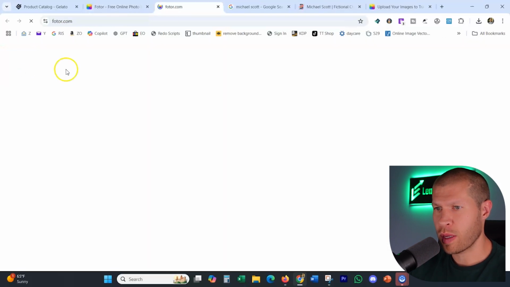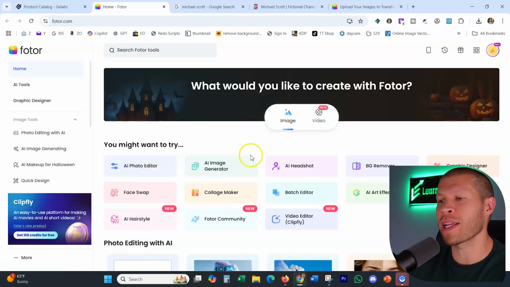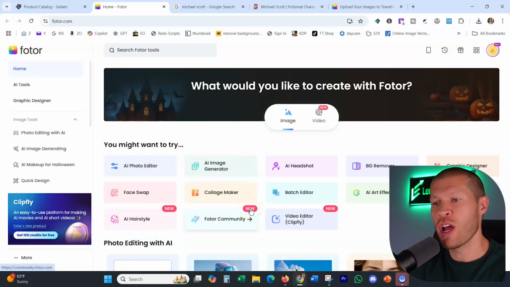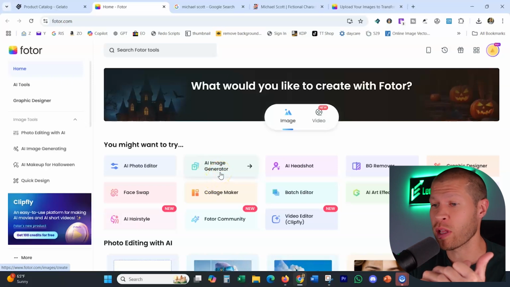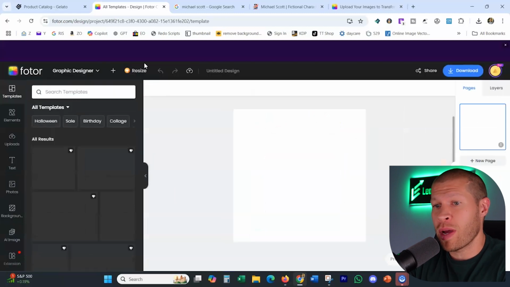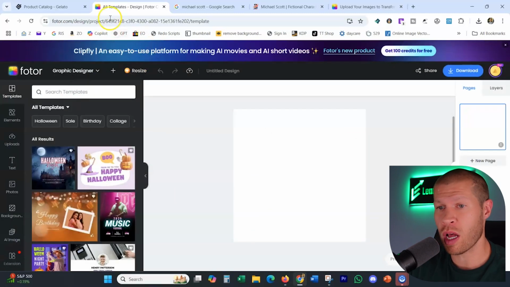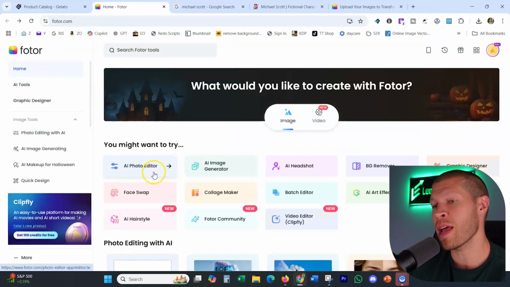So we'll go back to the main page, just upload an image here with the AI photo editor. As you can see, we're not going to get into any of the specific other features here, but there's a ton. You have a collage maker, an AI image generator, just like it was DALL-E or something like that. I've used this to create really cool designs as well. Just like in the last tutorial, I showed you how I was able to do that with DALL-E and ChatGPT. The AI image generator in here works very well as well. You have the graphic designer, so if you click into this, it's literally like Canva in a lot of ways with a lot more features. Very cool stuff. And there's a ton of other things. If you just play around with it, you can see. But we're going to use the AI photo editor here.